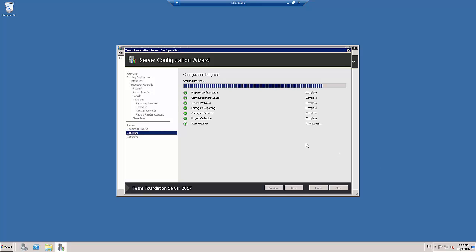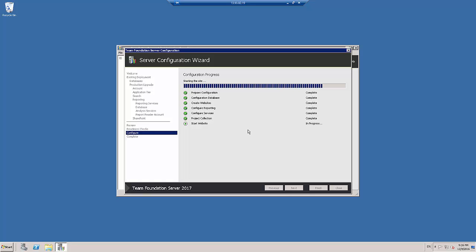All right, so it's now finally trying to start the website. It will take a while, but it has configured the database, created the website with new features, and configured the reports, web services, and project collection.